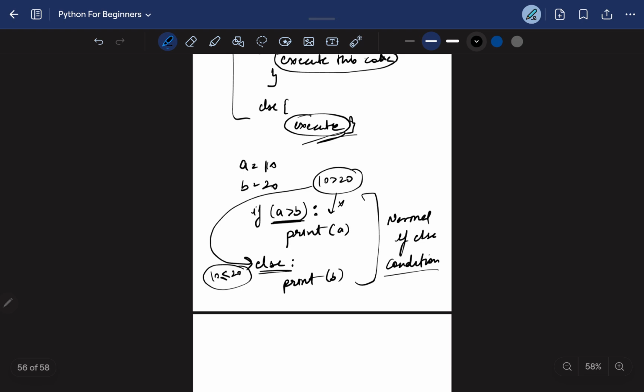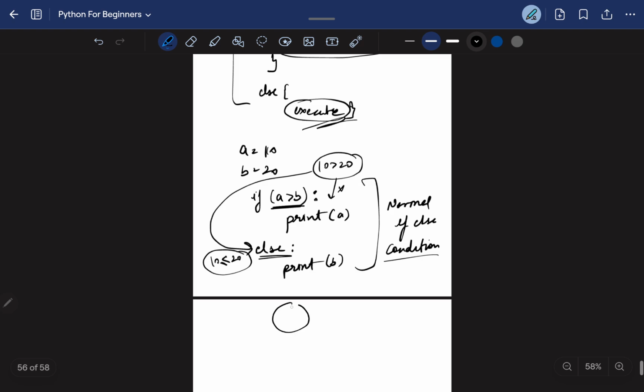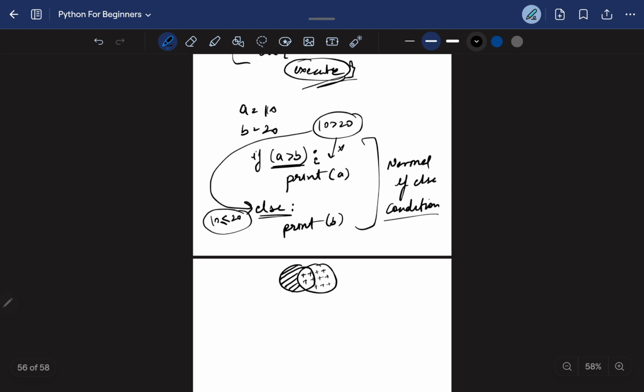It's more of a set: if this part is getting executed, this part will not get executed. If I explain it this way, this is your if condition, and this will be your else condition. Whatever remains, I just explained through a Venn diagram.